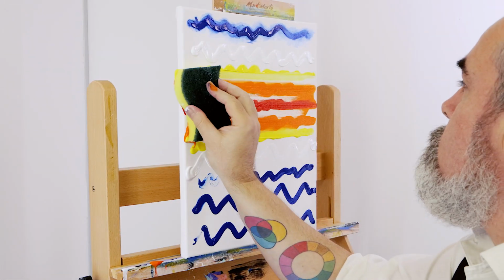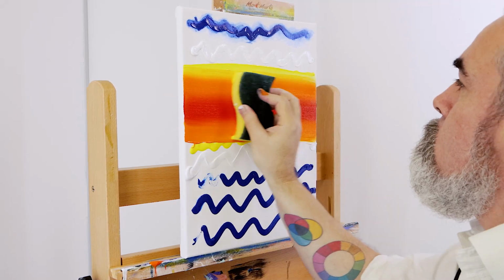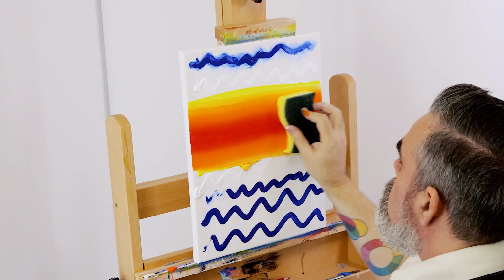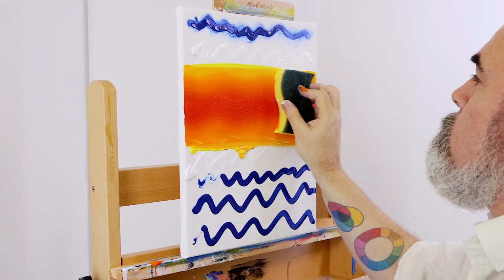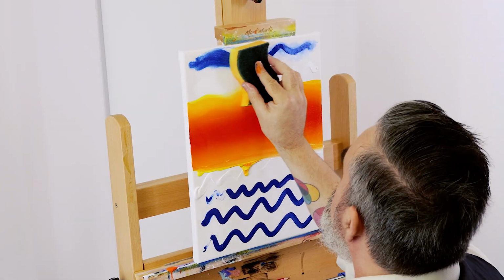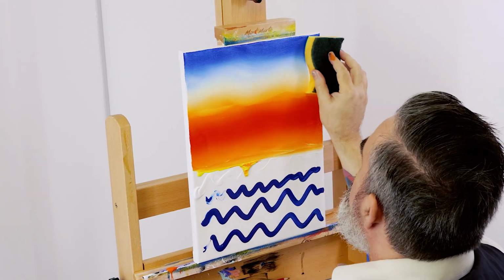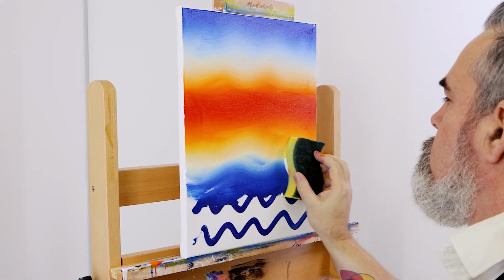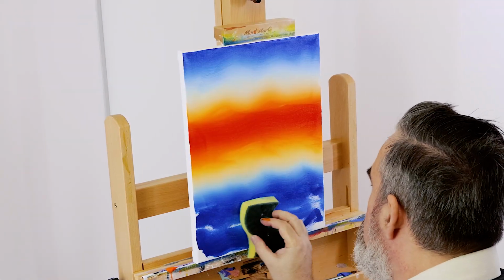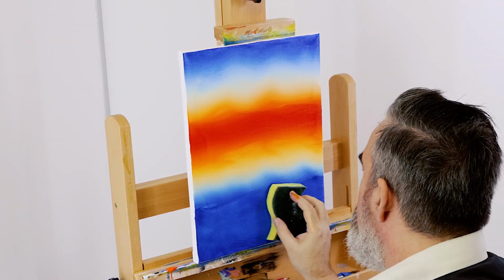To blend these colors, dampen the sponge and drag the sponge horizontally across the canvas. Move the sponge back and forward until the blend is smooth. Wash the sponge in water, then blend the next set of colors. Follow this process of washing the sponge in between blends until all of the colors are transitioned into each other.